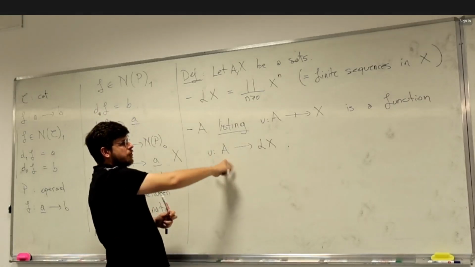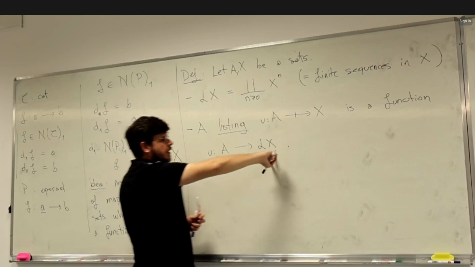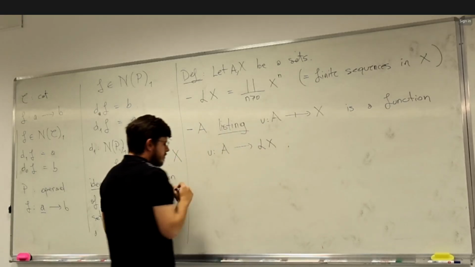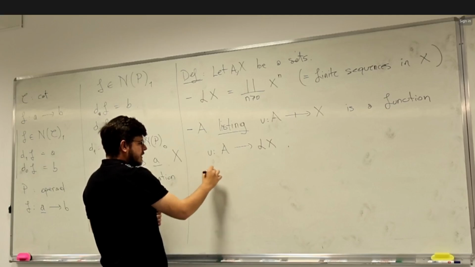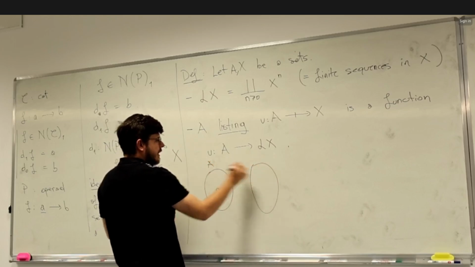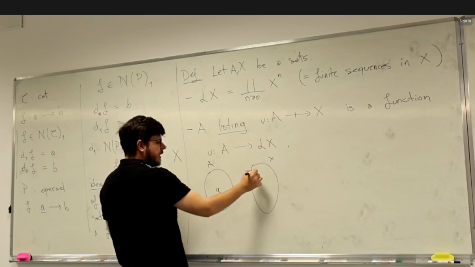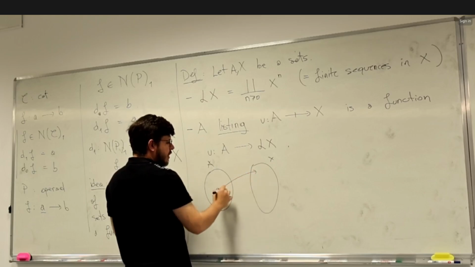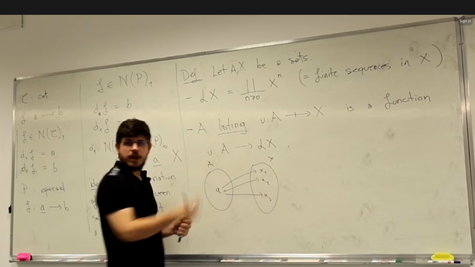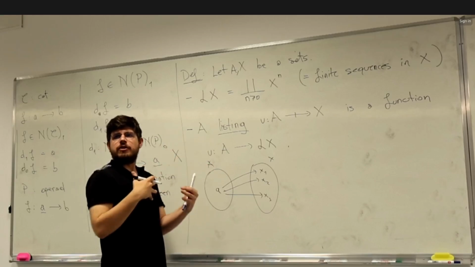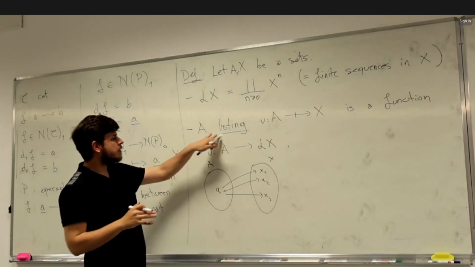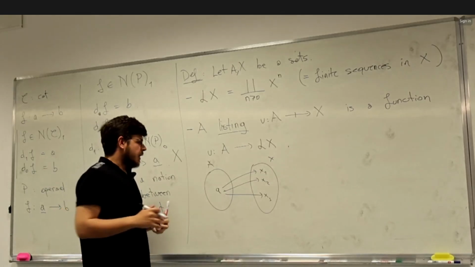So what does this do? It assigns to each element here a sequence here. It's just this type of mapping. So we can visualize it: you have an element, say in A, and in X, the way I like to think about it is that it's like a multi-valued mapping, say x1, x2, x3. It's like a multi-valued function, if you want to think. Multifunction would also be a good term. We thought about it, but then we dropped it, so we call it listing.